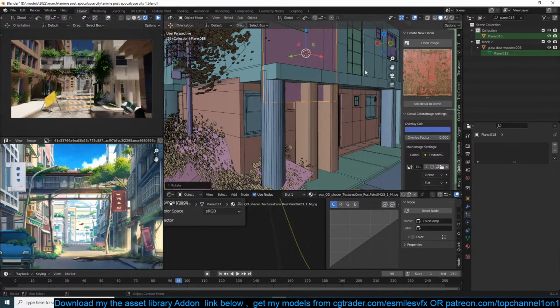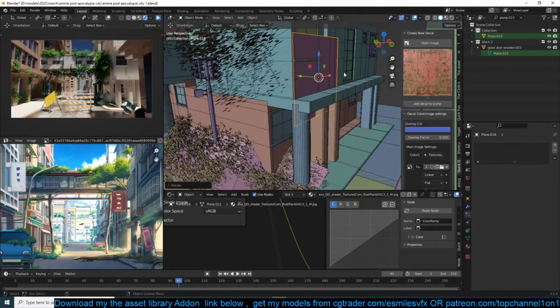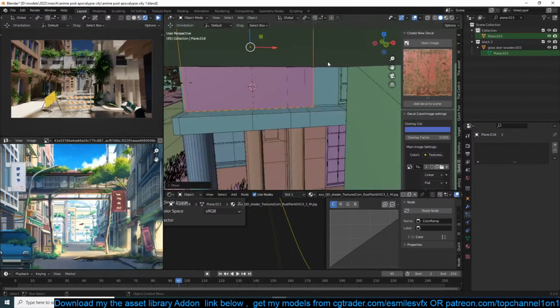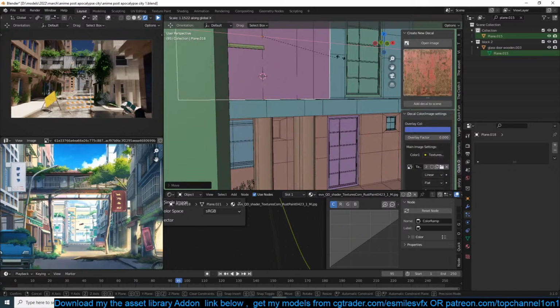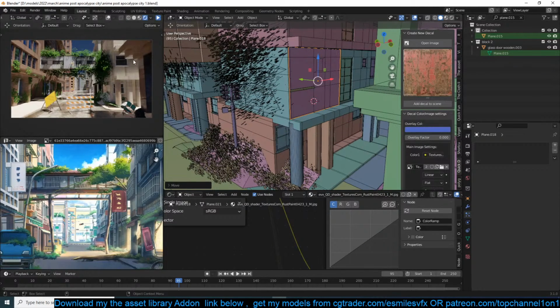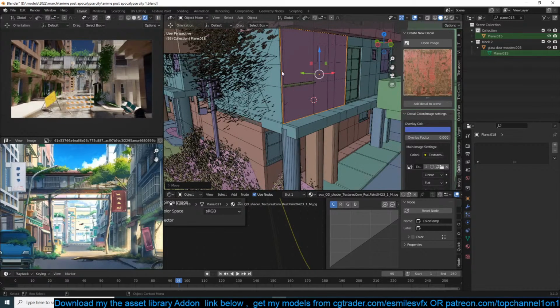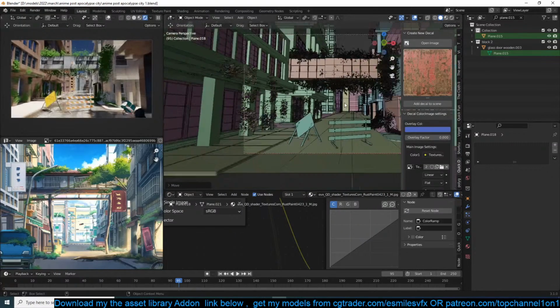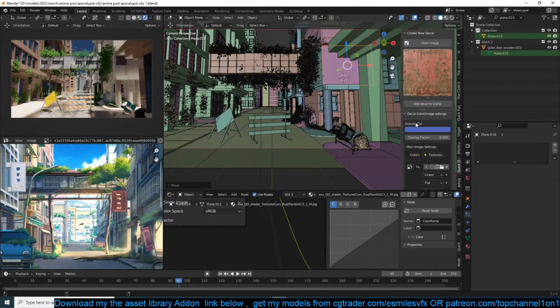It just helps a lot in setting up things to make them look quite old. Which building is this? Okay.